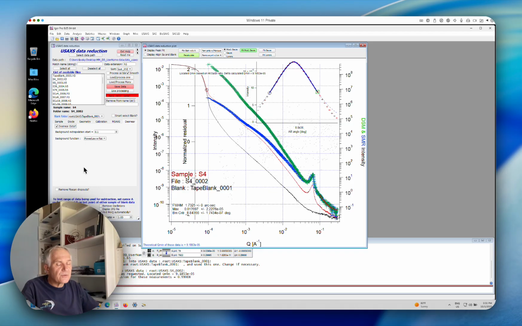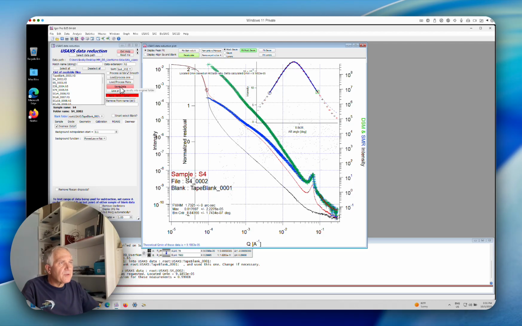These de-smear data now can be modeled with any other small angle scattering modeling tool. So unless you're using IRENA, which can model data in a slit smear configuration also, or SASView, which I have checked, and it seems to be doing really good models in slit smearing too, you probably want to de-smear the data.